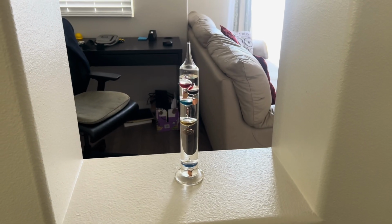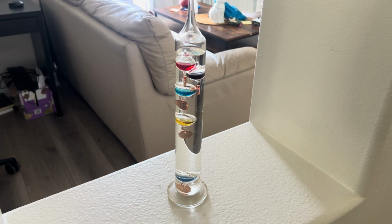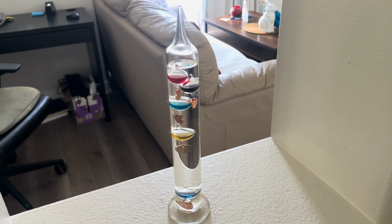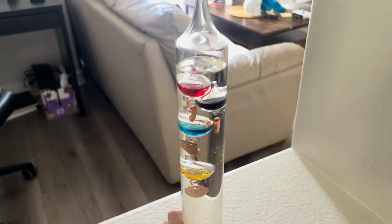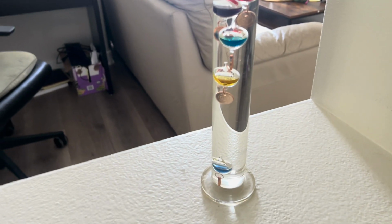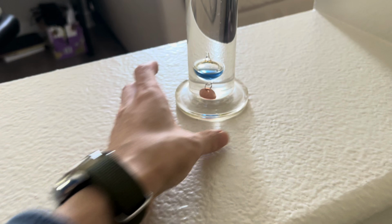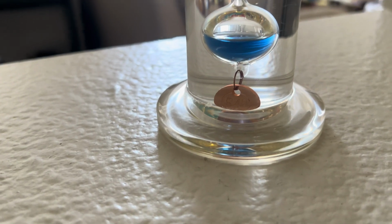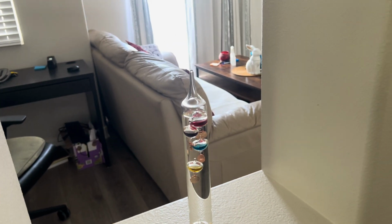And this thing right here is interesting. You'll never guess what it is. I'll give you one clue. It's German. So you don't know what it is? Okay. This is a thermometer, and it tells you the degrees. The one at the bottom is supposed to tell you the correct degree, I think. And I can't read it. It says 64. That's pretty much right for SoCal at Thanksgiving time.